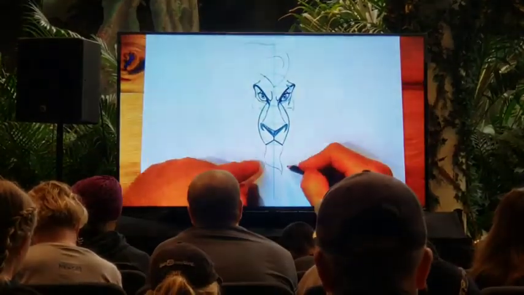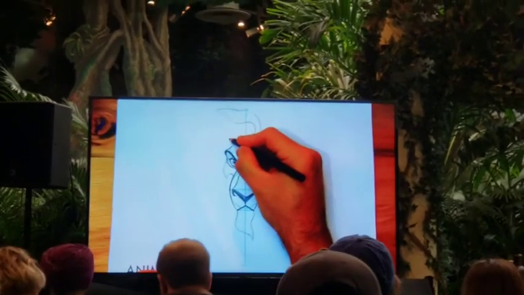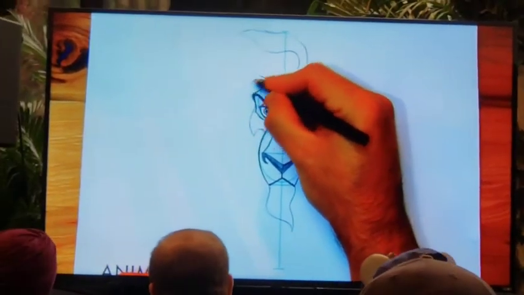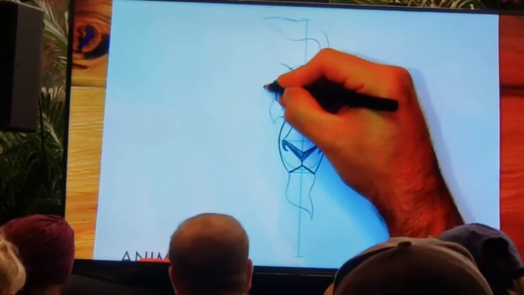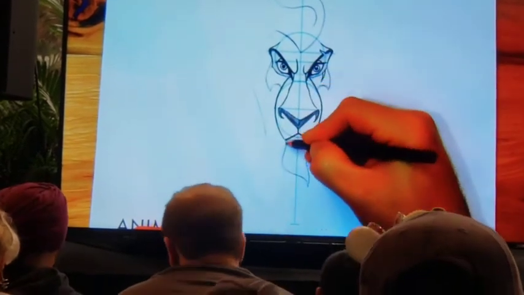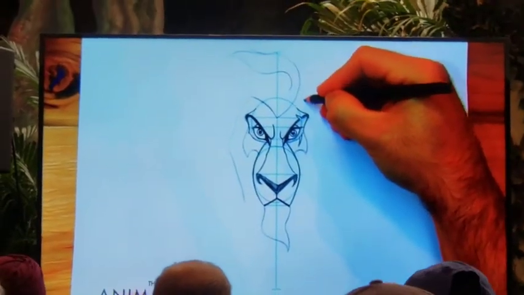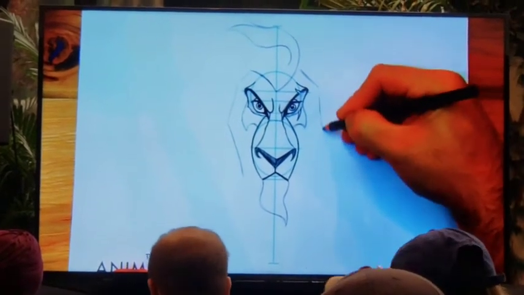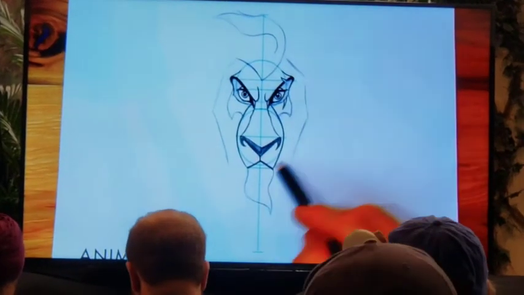Now to create the mane, there are two layers to that mane. The first one is going to start right about at the end of that V, kind of right above the eyebrow there. And we're going to follow the shape of his head. Kind of come out like we are to the eyebrow, and then out by the cheeks, and then back in toward his mouth. And we go about that same distance on this side. We're going to do the same thing. Curve out, and down around the cheeks, and then back in toward his mouth. So it kind of looks like he's wearing a hoodie.